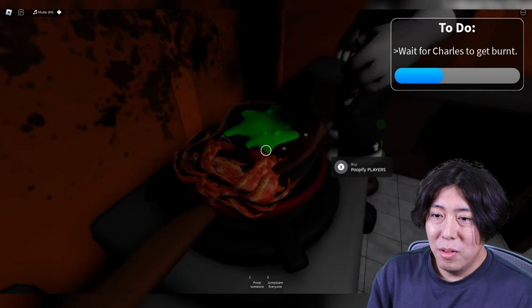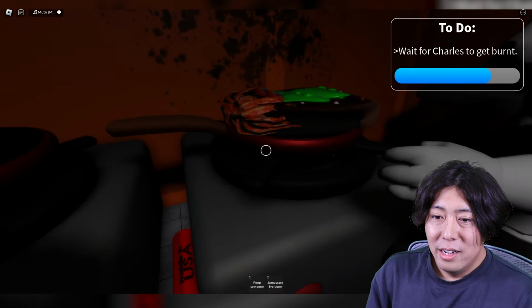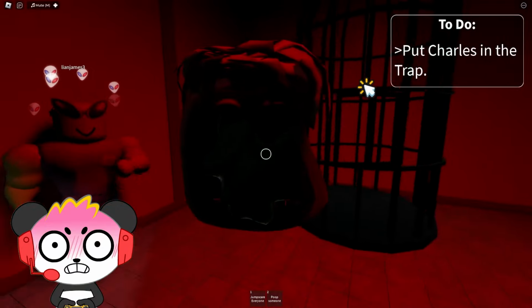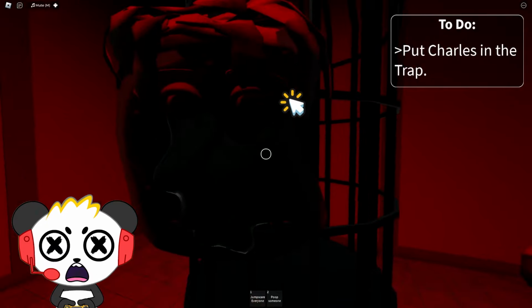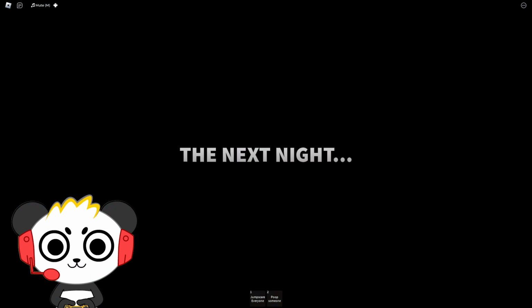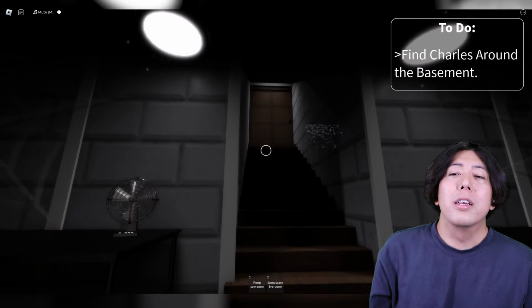Let's see. Oh, that sounds good. Looking nice. Yeah. How do you want your steak? Medium rare, please. Medium rare. All right. Yep. Okay. We got it. Just a little bit of rare comes out. I think this is definitely a rare steak, but not in the cooked way. Oh, this must be it. There you go. I see the trap door was open though. I hope he doesn't get out. That's true. The next night.